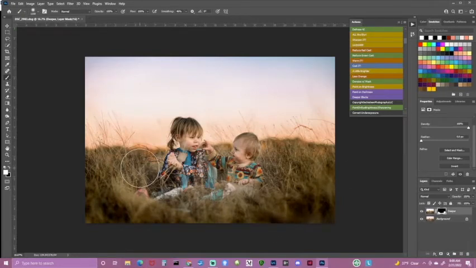So it's still a bit much, but I'm going to paint it on where I want it, pretty much where I did the darker stuff earlier.